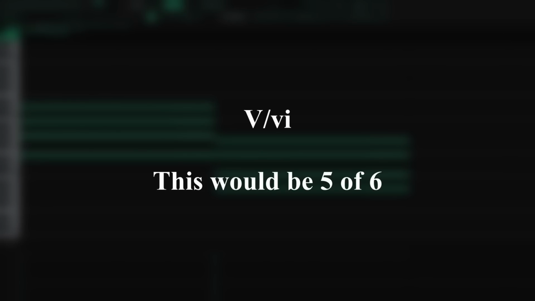Just as a quick side note, if you are looking at chord progressions and you see V with a slash and then another number, and it's a Roman numeral, that translates to 5 of whatever the Roman numeral is, and that's basically indicating that it's a secondary dominant. The V represents the dominant, and then the other number represents what chord it is based on the scale degree of the scale that you're in.